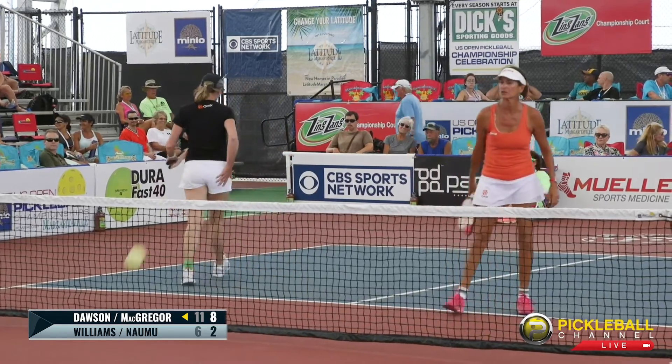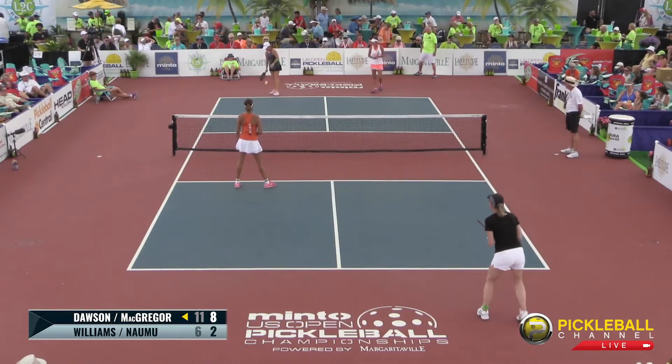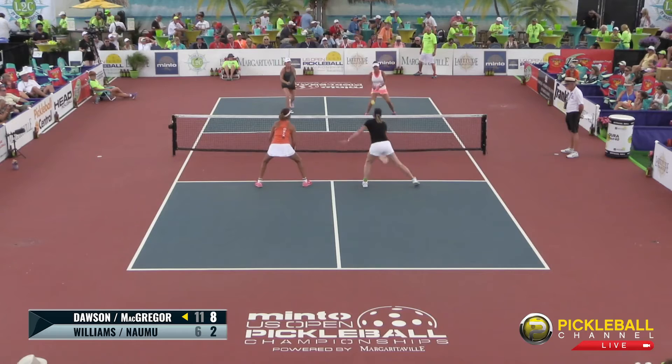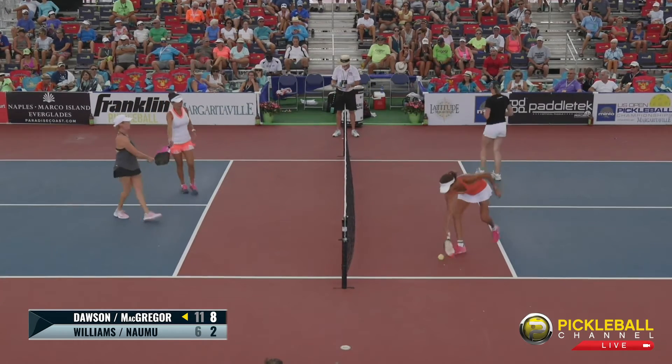Big forehand by Bonnie. Bonnie goes through the stroke again — you can tell she's frustrated, looking at her paddle. Score is 8-2-2. Cammie serves to Bonnie. McGregor and Dawson looking to put this game away. Big return — see that third shot rip into that fifth shot drop coming at Bonnie, and they're scoring their points — that's about three in a row. Score is 9-2-2.